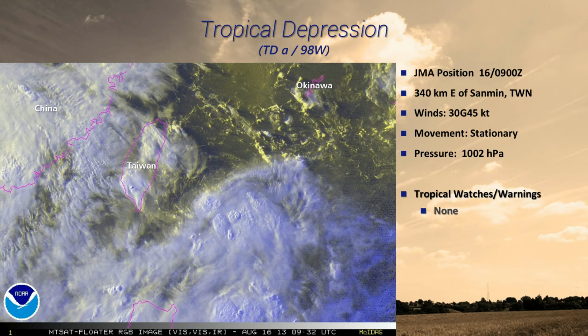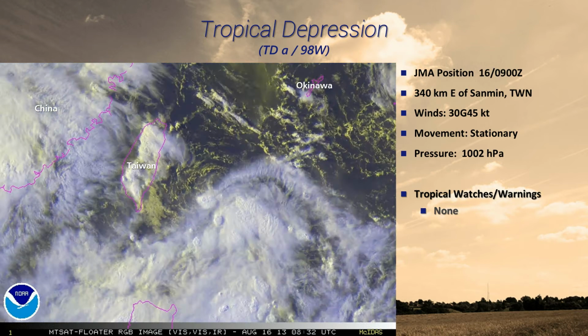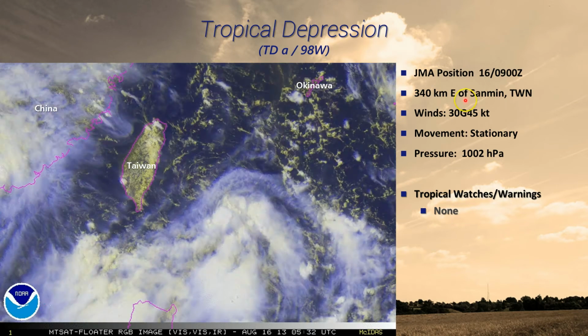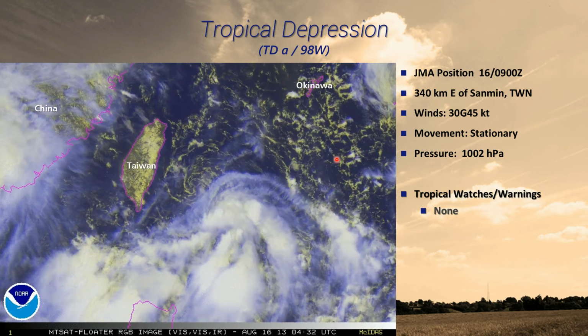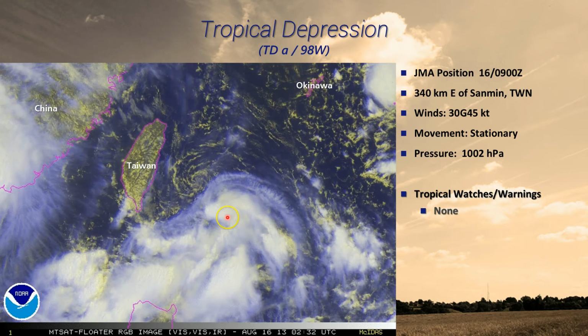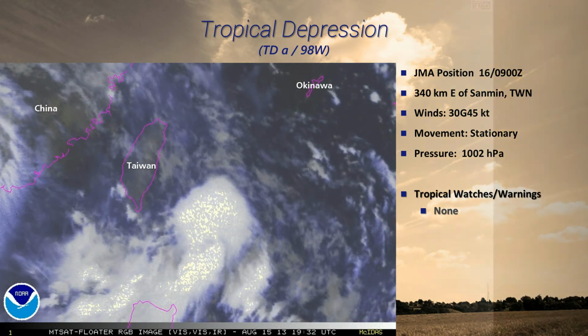The thing that we're going to have to keep an eye on, and you can see the outer edges of the other tropical depression, they are in pretty close proximity. So usually when you get 2 tropical cyclones this close to each other, they begin to do a Fujiwara effect. That's where the 2 cyclones rotate around each other cyclonically along a common midpoint. So for instance, you have this tropical cyclone, the other tropical cyclone. Well, it's going to rotate cyclonically along that midpoint. So we would imagine that this cyclone would be moving westward while this cyclone would move eastward. We'll get into that in a second.